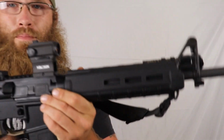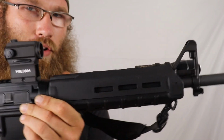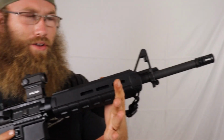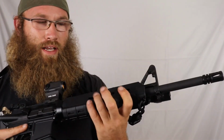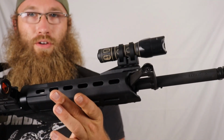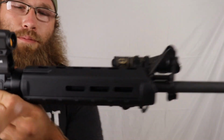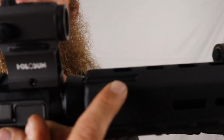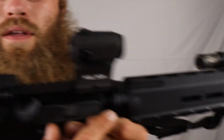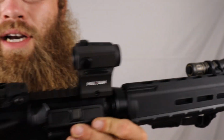But then it's got the Magpul MOE handguard. I like this because it's real tight on there. They're a pain in the ass to get on, I can tell you, because they're very tight. And then it's got the M-LOK mounting points, which is nice when you go to mount stuff on it, and we'll get to that in a second. Also, putting on the optic, I noticed it's nice because right here, how well you can see that. Let me turn this light. Right here, it's got this section grooved out so you can slide the optic on from the front.